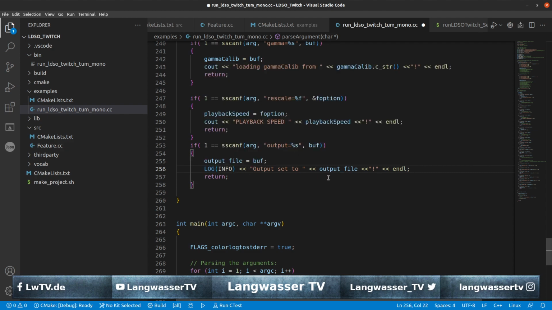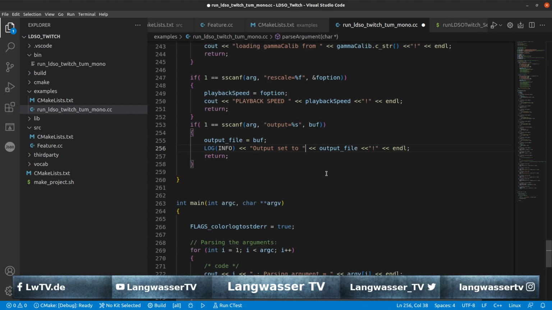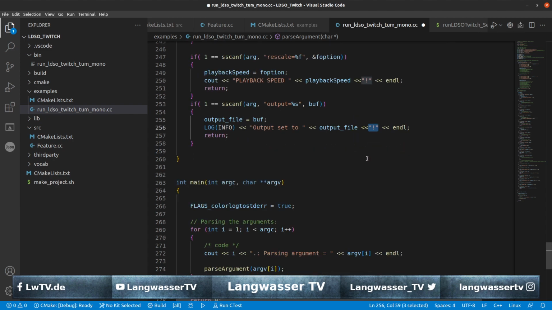And this will log that probably in capital letters and probably with another color as well. Okay, output set to output file. There's no exclamation mark in the original code, but I will leave it here for consistency's sake.